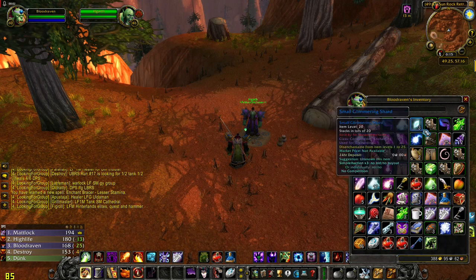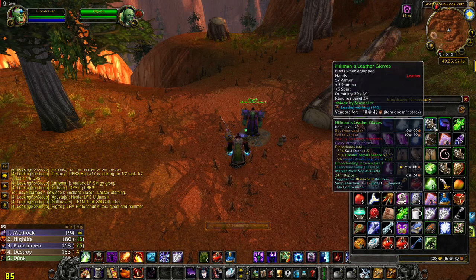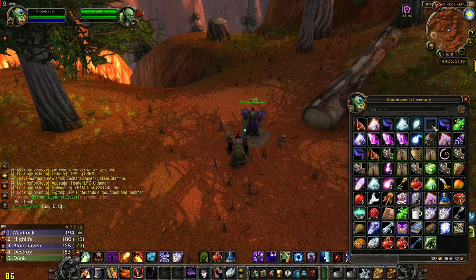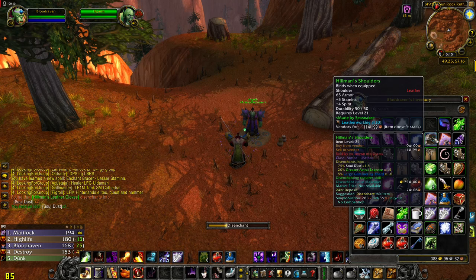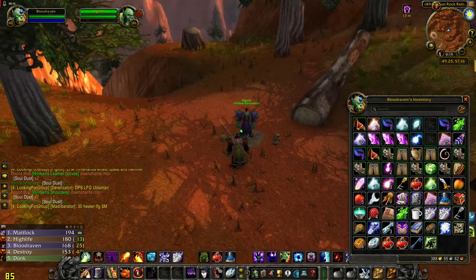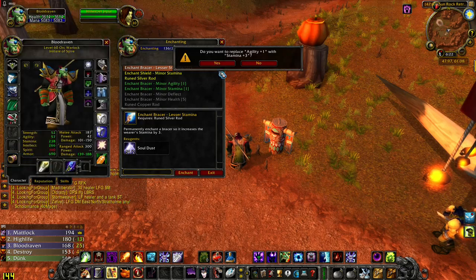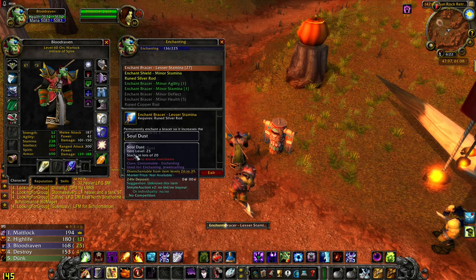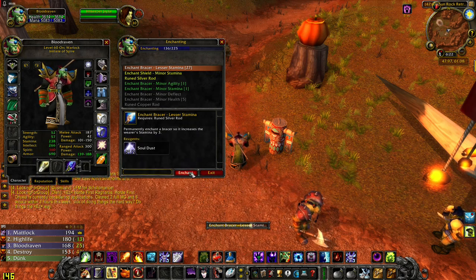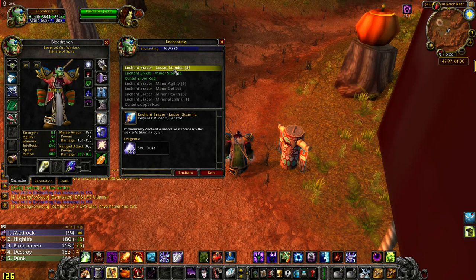Let's disenchant a few items of level 20. So dust, human shoulders, soul dust. Soul dust you can get from these items of level 20. Let's start. You should continue on using Enchant Bracer Lesser Stamina until 160.